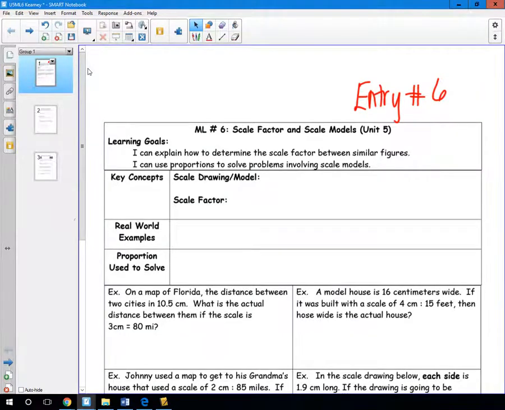You guys at this point know my expectations. I just want to see that while you are listening to the video, you are writing down everything that I say. If at any point during the video you need to, feel free to pause and rewind and rewatch as many times as you need. So take just a moment and read your learning goals so you know what the expectations are for today.